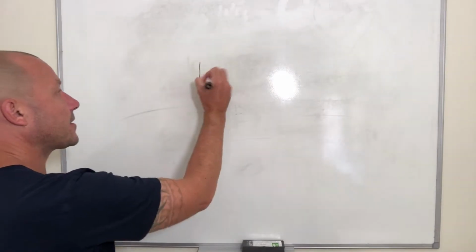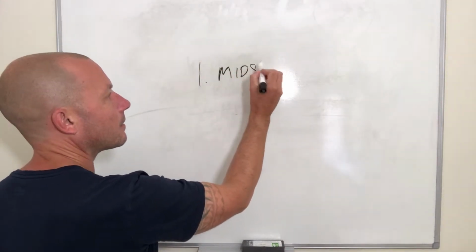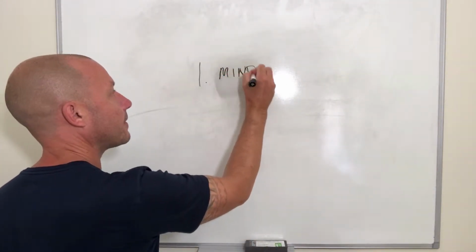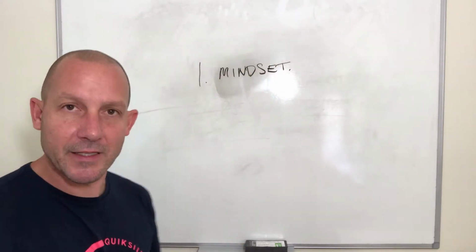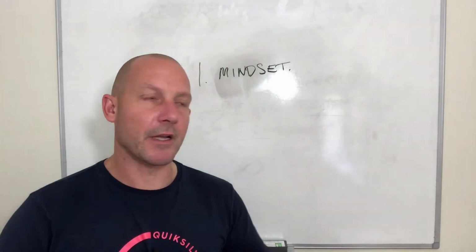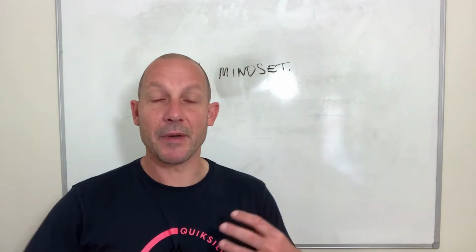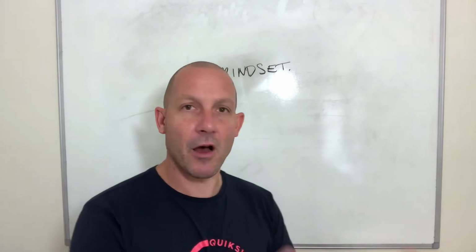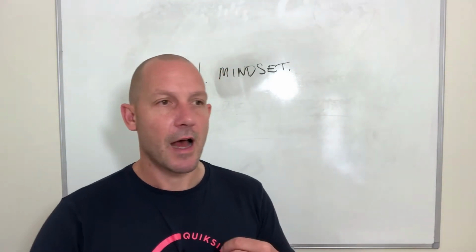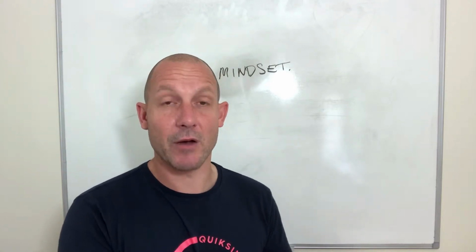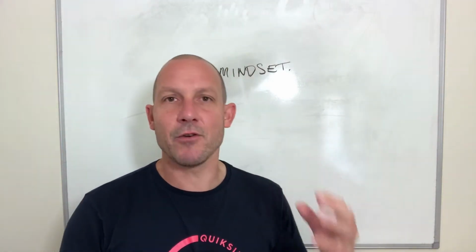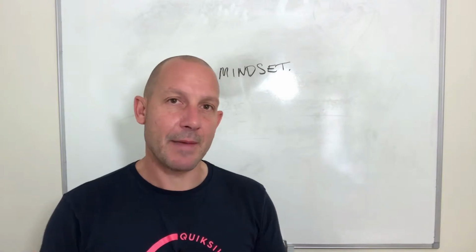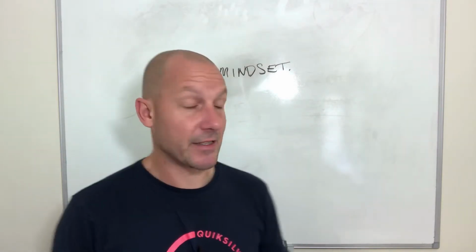Now there's a couple of things, okay? Now firstly, you need to have the correct mindset, okay? Because if you get emotional over the trades, if you lose a trade and get emotional about it, you end up doing stupid stuff, taking trades that maybe weren't 100% aligned with what you're doing, or the strategy that you're using, and then potentially you end up losing that trade as well. So don't let your mind take over. If you lose a trade, as long as you've got the correct risk management, which I'm going to talk about in a second, in place, there's no need to get emotional over any trades that you lose.